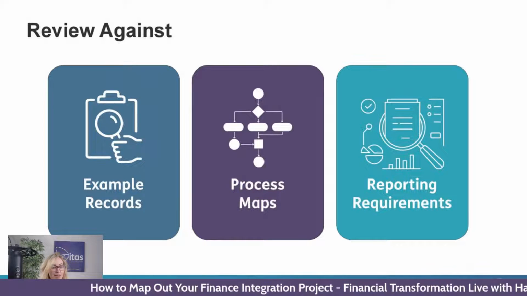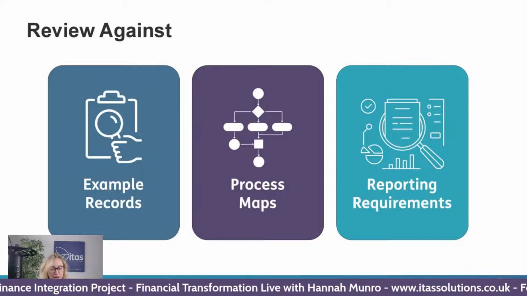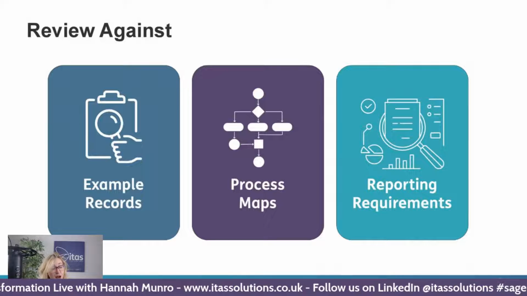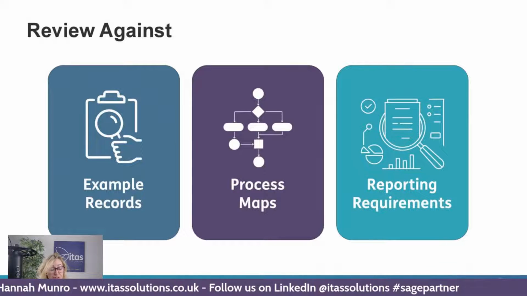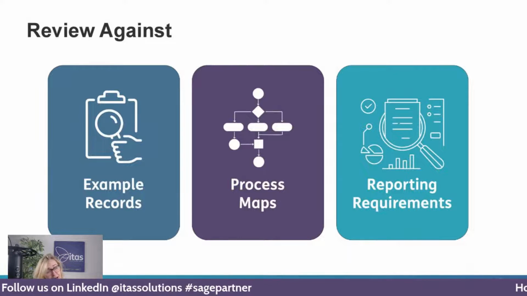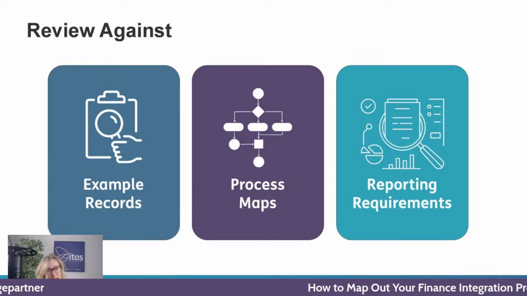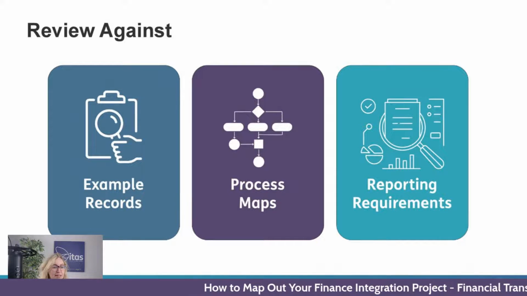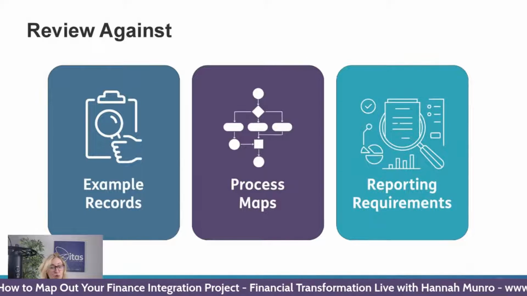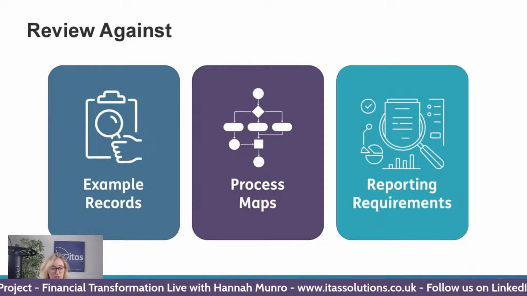So the first thing is an example record. When you put your field sets together, you're pulling a single example. I would then go back and look at lots of different examples for each of the different scenarios that we've pulled out, and say, right, how does that differ? Yeah, that matches, etc. Because again, what you're trying to do is preempt issues during testing. The more you get out now, the better your testing process is, because you get into more advanced testing versus the basics, like do these fields match.